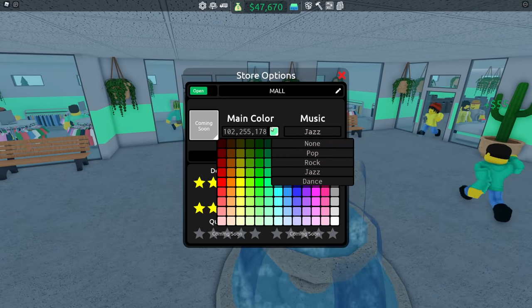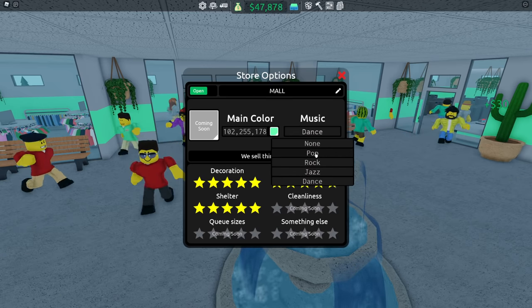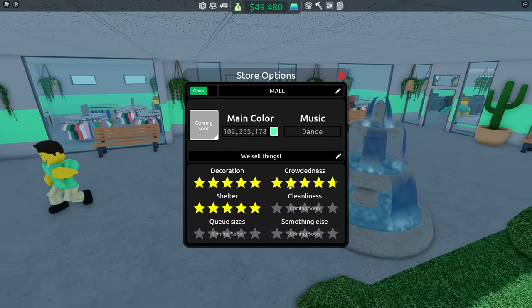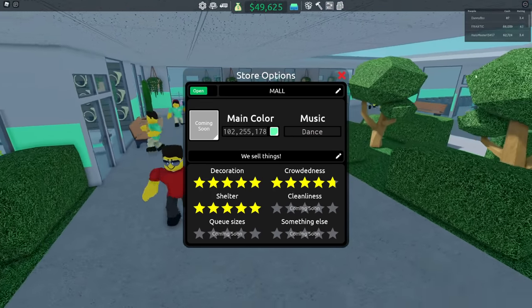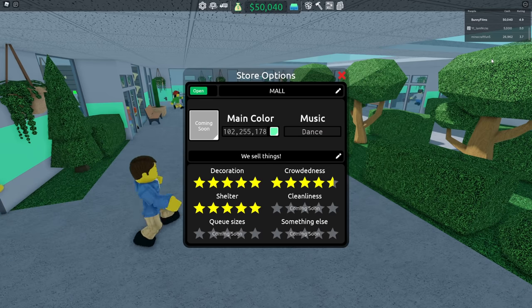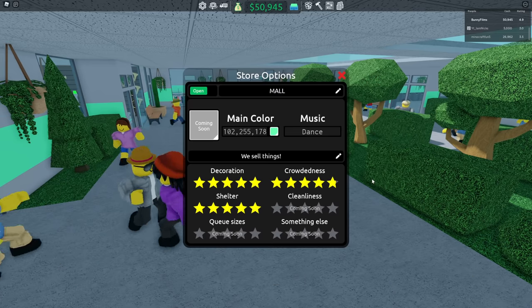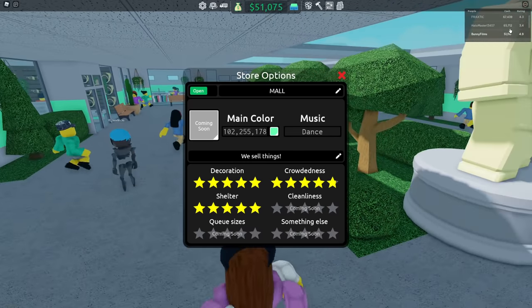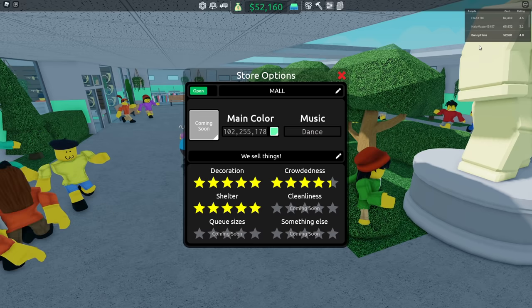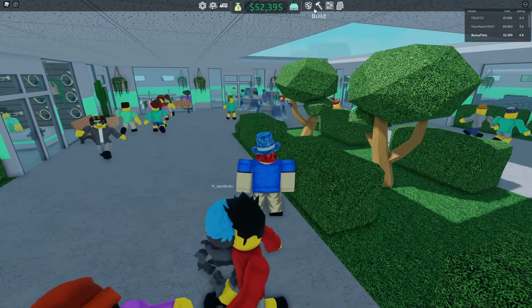Okay, and then we have jazz music. So let's close this, I guess. We have dance. Do some dance, I don't know. Oh, I like that. Let's go. Oh, look at our rating. Look at the star rating. 4.9. My goodness, we're doing well. Look at that. Crowdedness is the only thing dragging us down, but our rating is just on fire. Okay, I'll take that.